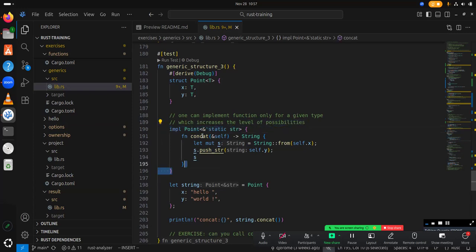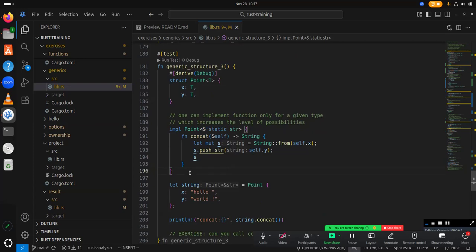So instead of putting a generic type here, you see that we actually put a type directly. And in this way, you can generate some functions only for that specific type. That specific type would be string. In the generic solution, would you be able to overload the add trait, create your own, that also?